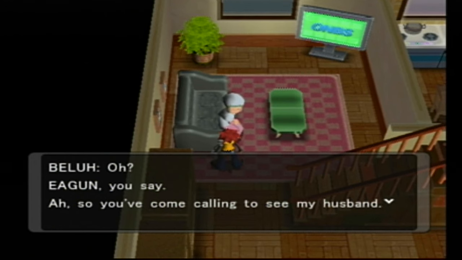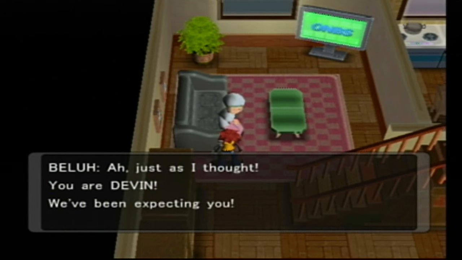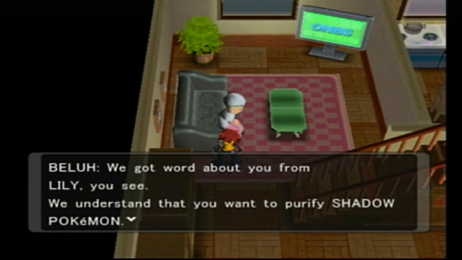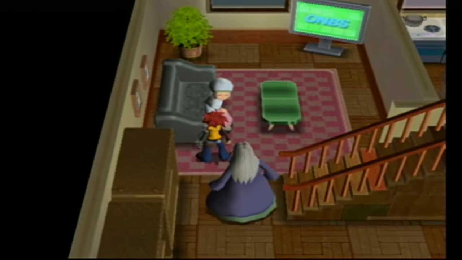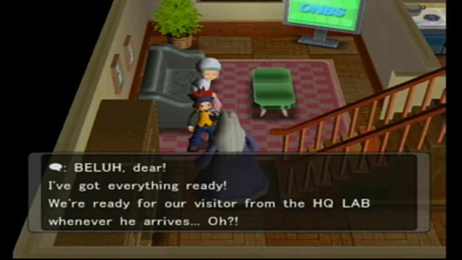Can you say, so you've come calling to see my husband? Are you Proud? Yes, that's me. We've been expecting you. We got word about you from Lily. And we understand that you want to purify your shadow Pokemon. The instant my husband heard from Lily, well, you should have seen his excitement and enthusiasm. This calls for my services or some such. He hasn't come back since. Oh, here he is. I've got everything ready. We're ready for our visitor from the HQ lab whenever he arrives.